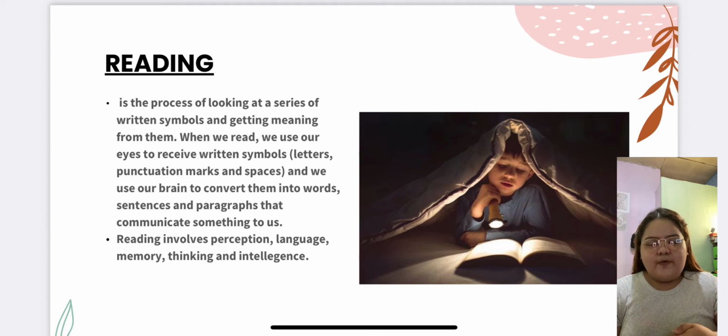Next, memory. Of course, ato ang binabasa, kailangan po nato siya tandaan para sa ato kay maka-gain ta og knowledge from our series or unsa ato ang ginabasa kay para matandaan nato kay for the future magamit nato na siya. Thinking and intelligence is also involved in reading kay of course pag magbasa ta naman jud tayo gagamit jud tag intelligence and thinking.